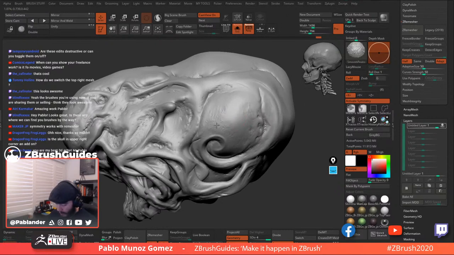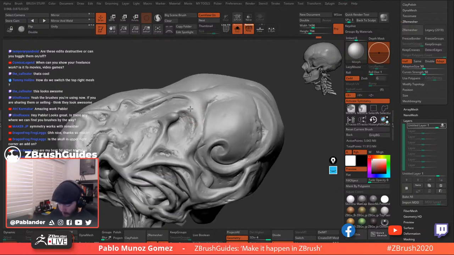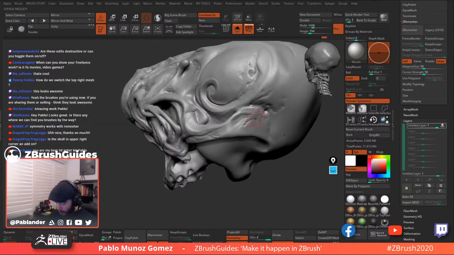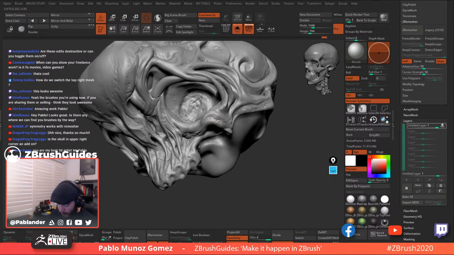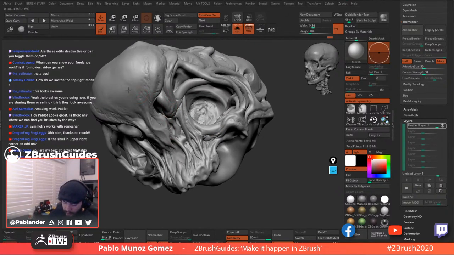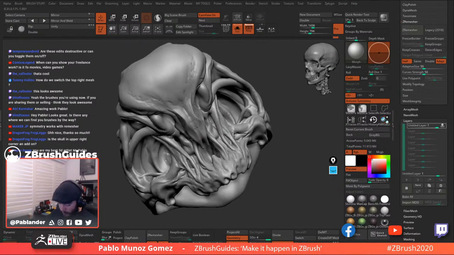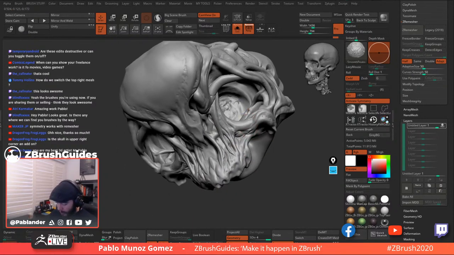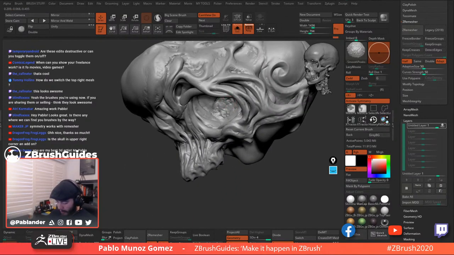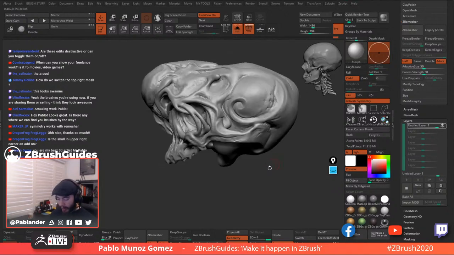So all of these details, I can just smooth that out, bring in the morph target, and use that as kind of like my eraser tool. So it's a pretty quick way to add details, a pretty quick technique, I guess. So again, it's just morph target, smooth brush, and having the layer, because let's say this is the first sort of pass of details.